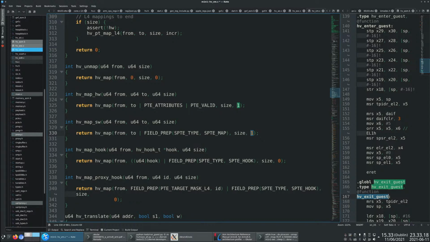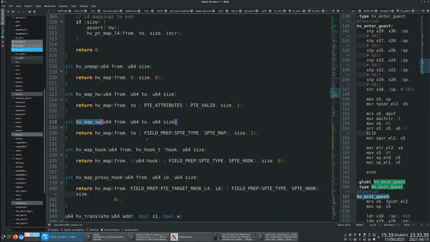There's one interesting quirk here, which I don't think I'm ever going to use, but it might be worth mentioning: when you use the hardware maps, it can only map from a 16K aligned address to a 16K aligned address. And you can only use 32 megabyte aligned mappings if the destination is also 32 megabyte aligned. That limitation does not exist for software maps.